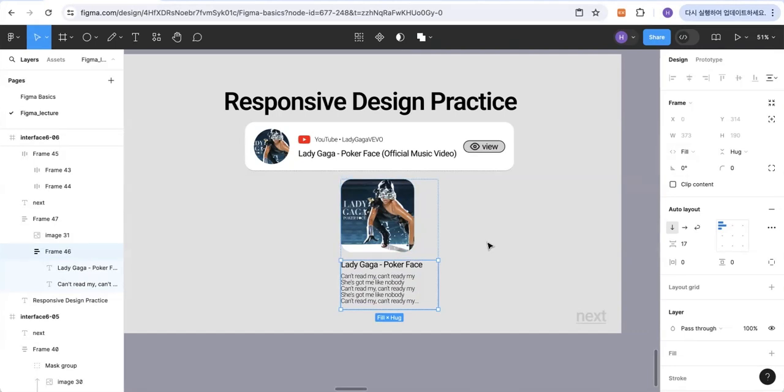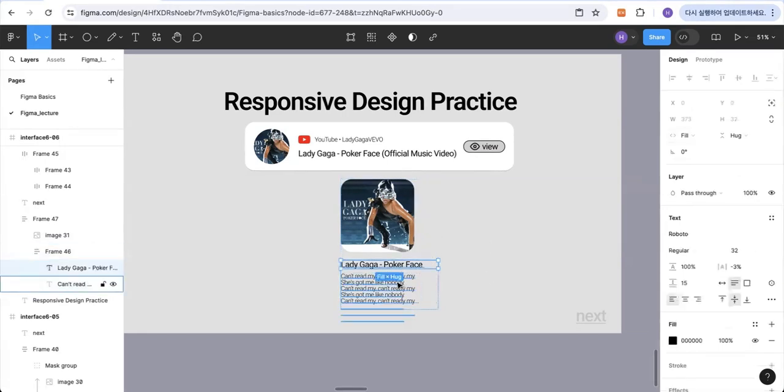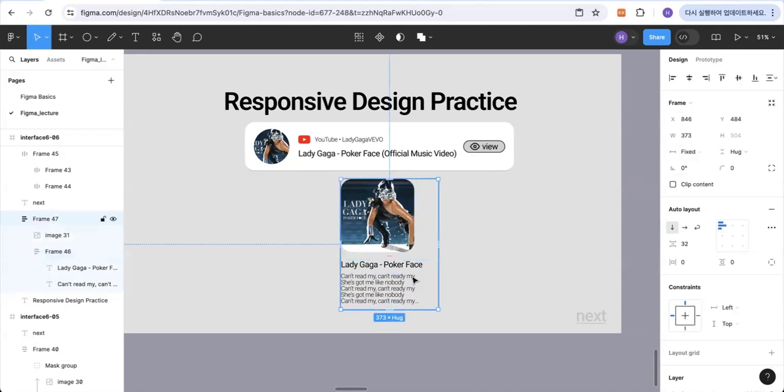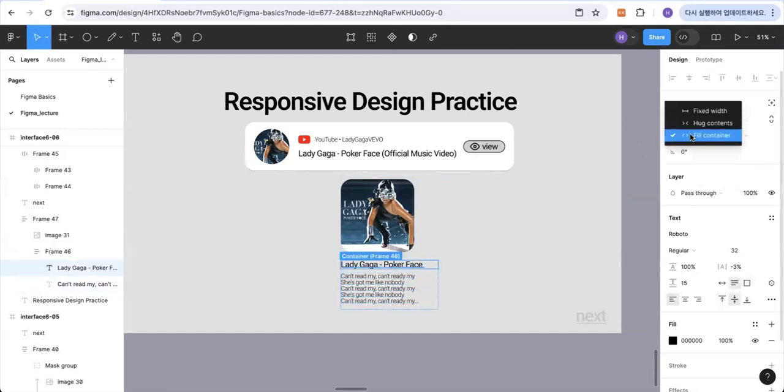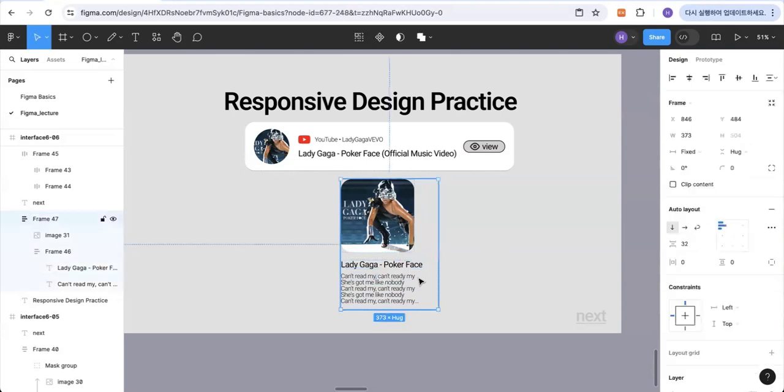It is because we set it to the text font, the frame, and the detailed text also, we have to do the same work. Fill container. Fill container. Okay.